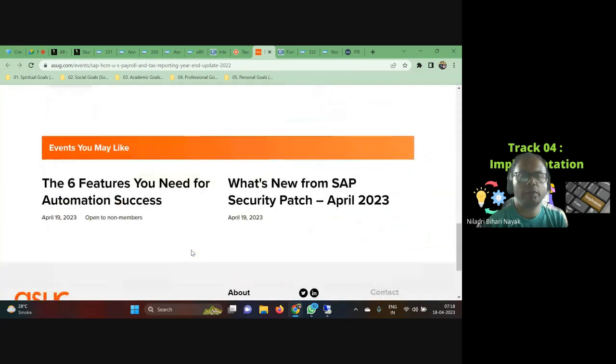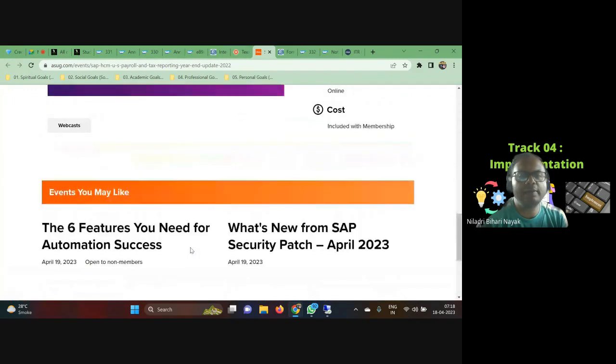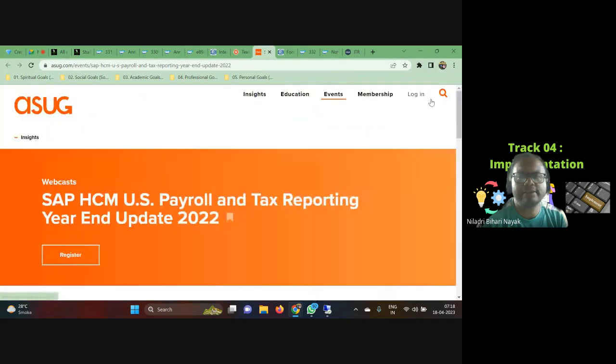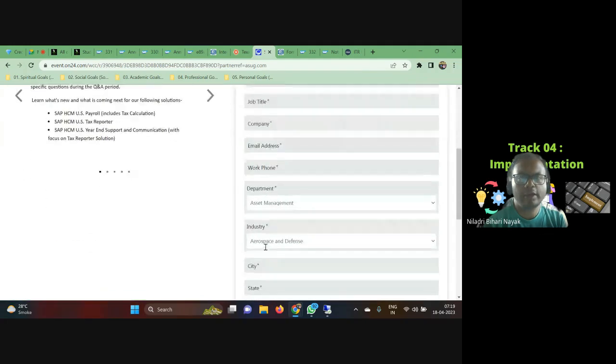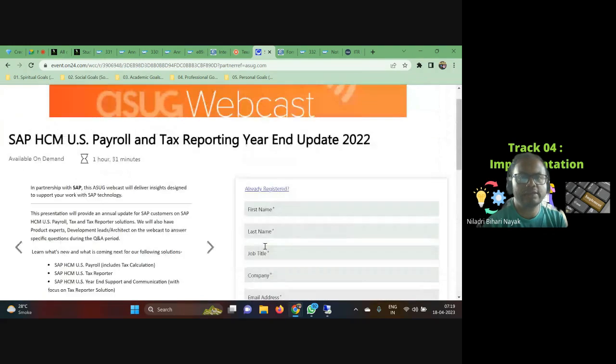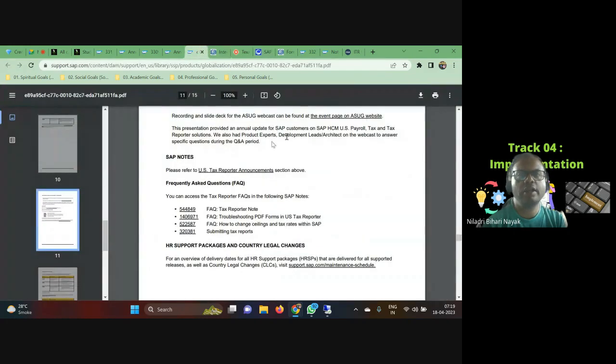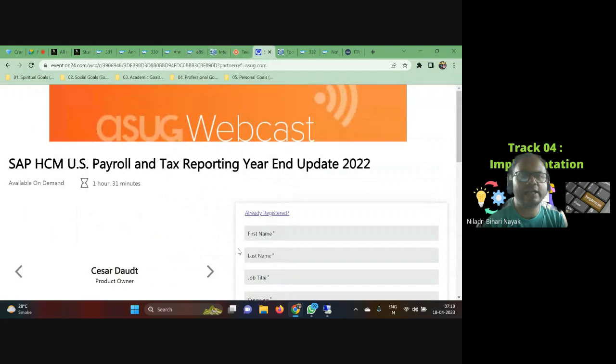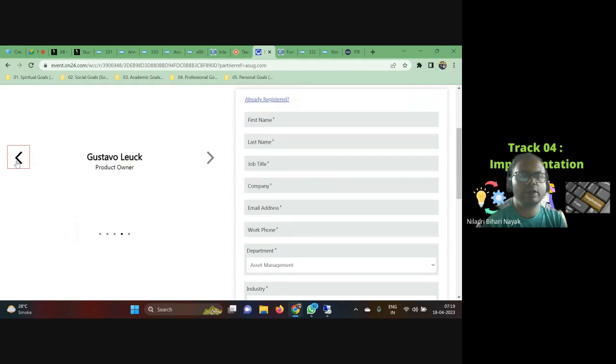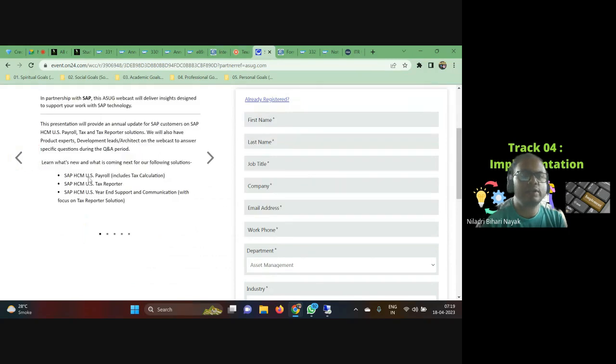If your client is working on US payroll, ideally they will have access to this. I had access to this a long time back, but if I log in now, I think they will not give me access, because I think it's a paid one. Otherwise you can also get access. What they generally do is discuss the recent changes, whatever I have discussed with you, those notes and all, and they create a video for that. Ideally it is for people from the US. This is a community for them, where they discuss the recent changes.